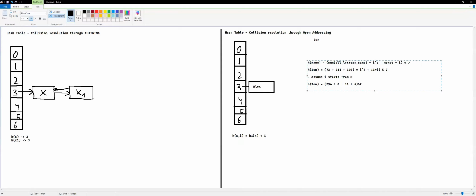And this will equal to 0, because it's 0 modulo 7, and that's 0. Is it? It is. Okay.